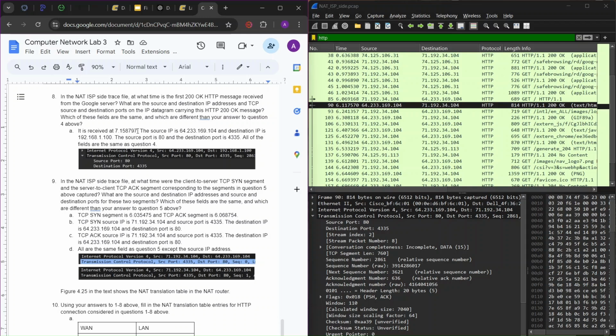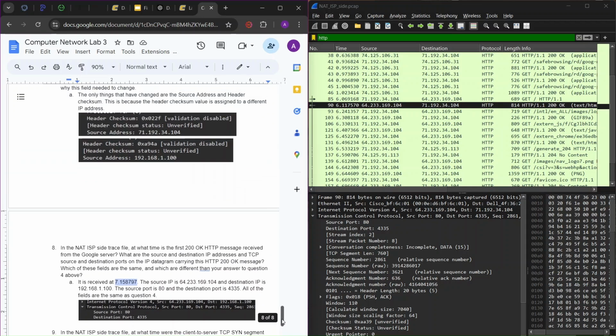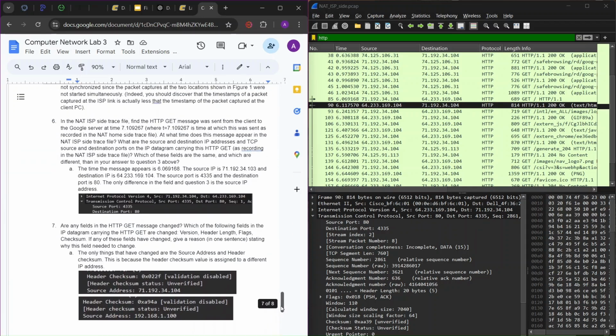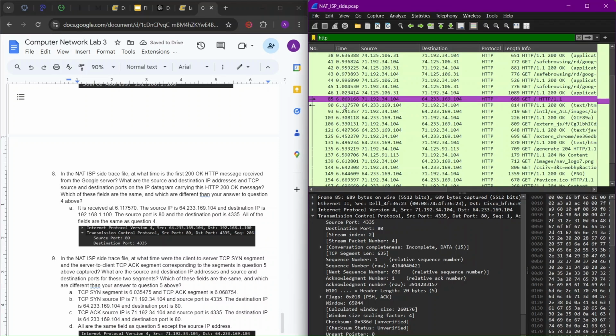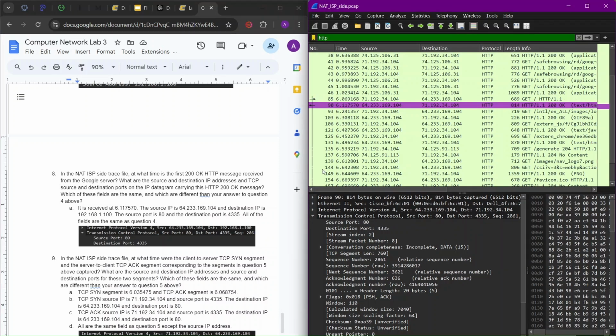This is not one. I believe it should be right there. Yeah. So it actually should be 6.117570. And that's the first one right here. After this, it's right here. Source IP 64 and destination being 71.